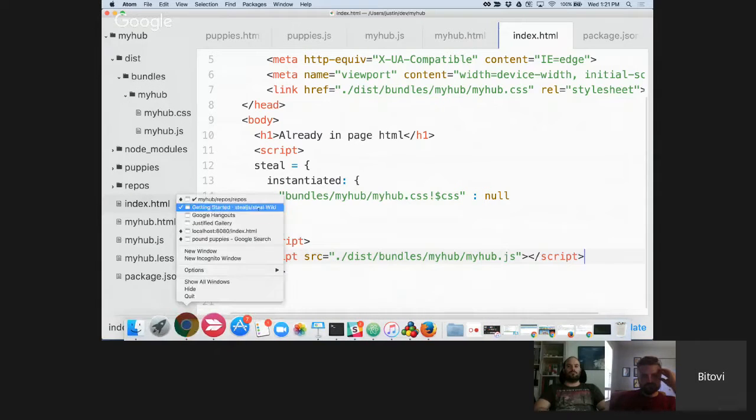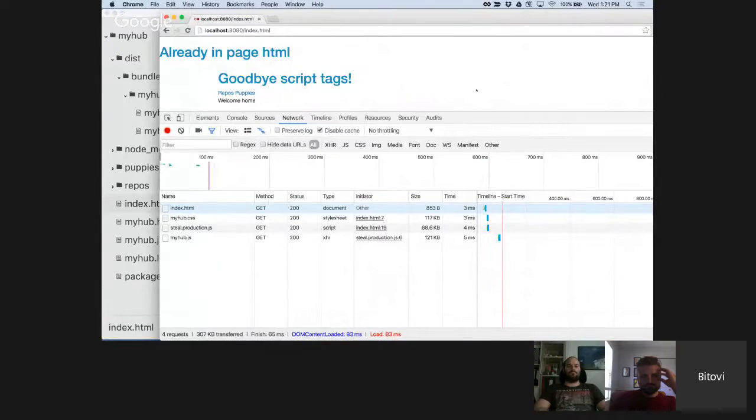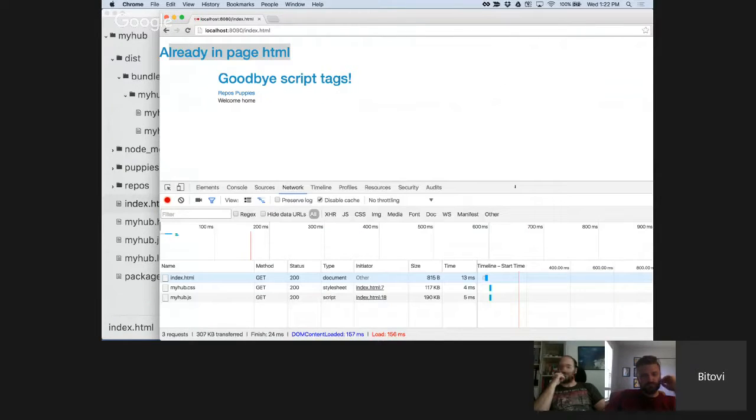Now let's look at our network. So here, now we've gotten rid of the flash of unstyled content. We've dropped the number of requests down. So our load time is probably tons faster, 20, 30 milliseconds faster. So this is really good, except now we're loading the puppies code and the repos code even though we're not using it.